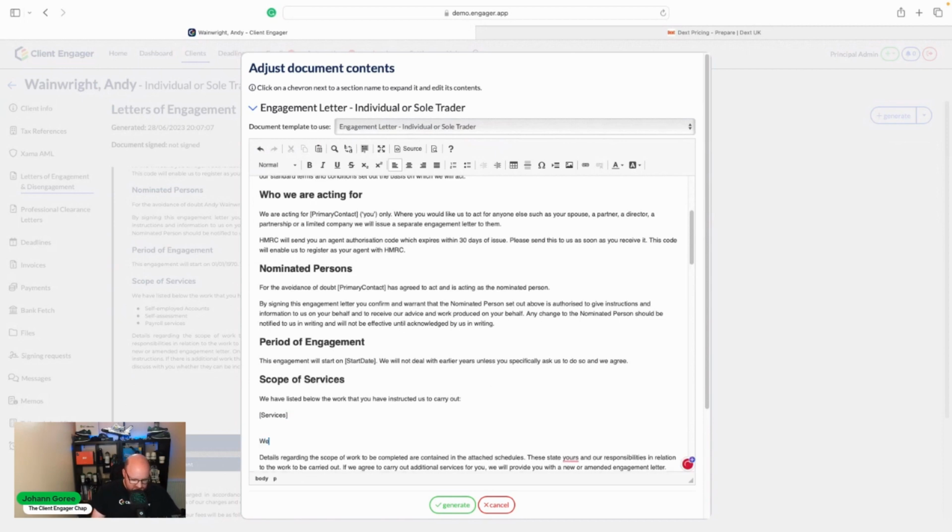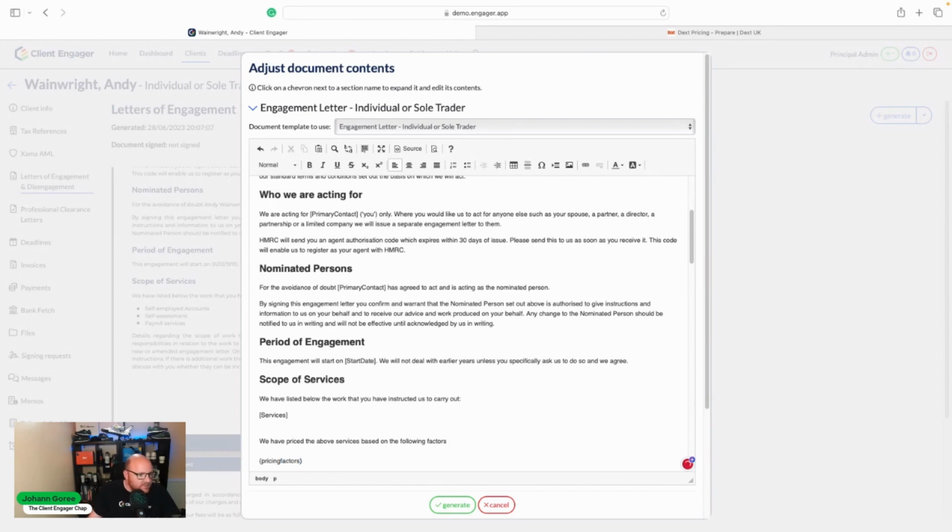I'll put a line in and say we have priced the above services based on the following factors. Then I'm going to put in my square bracket and see if I remember this placeholder. Oh, that's the wrong bracket, Johan.